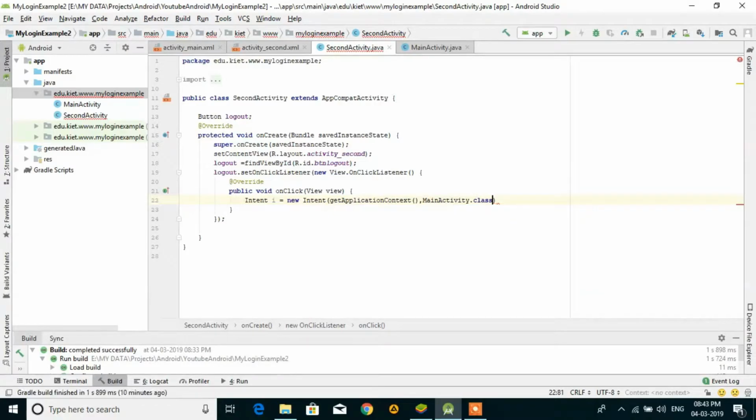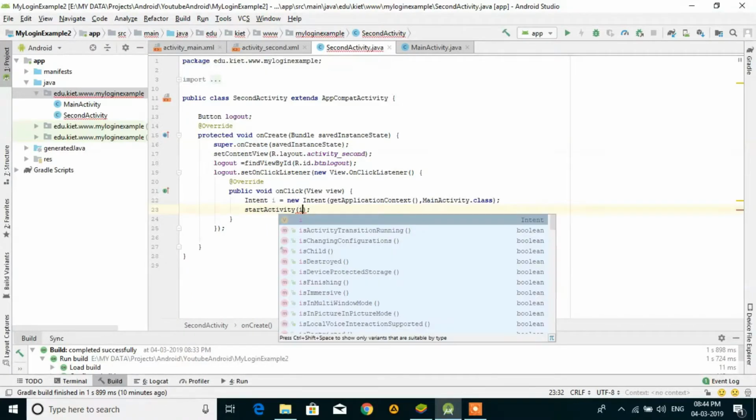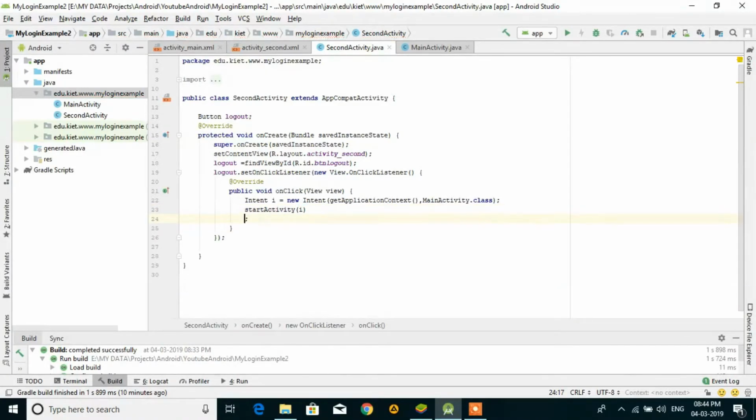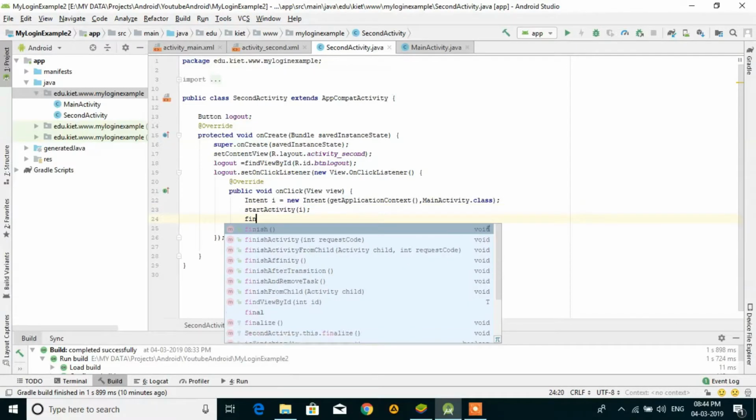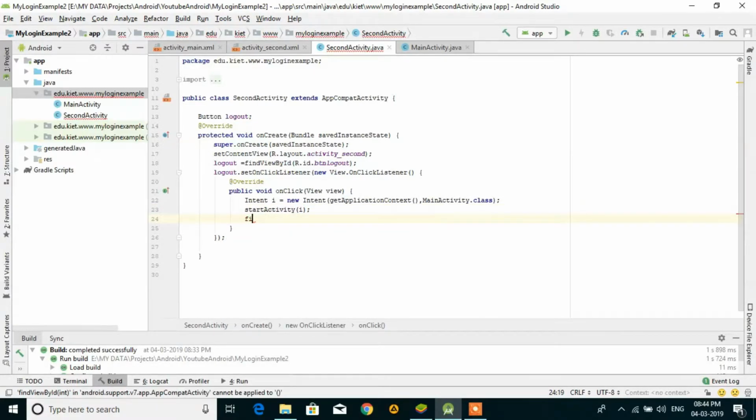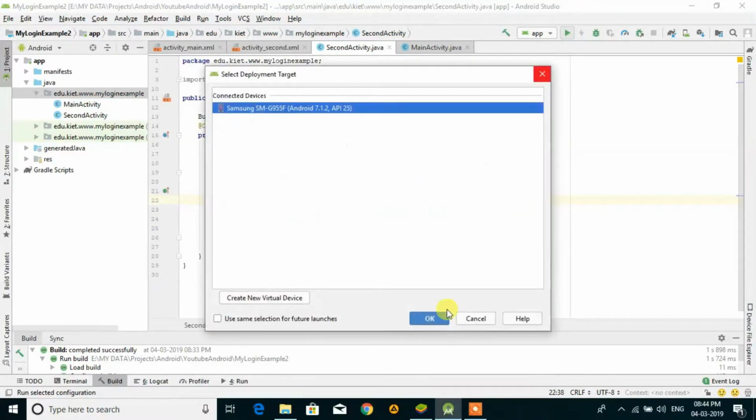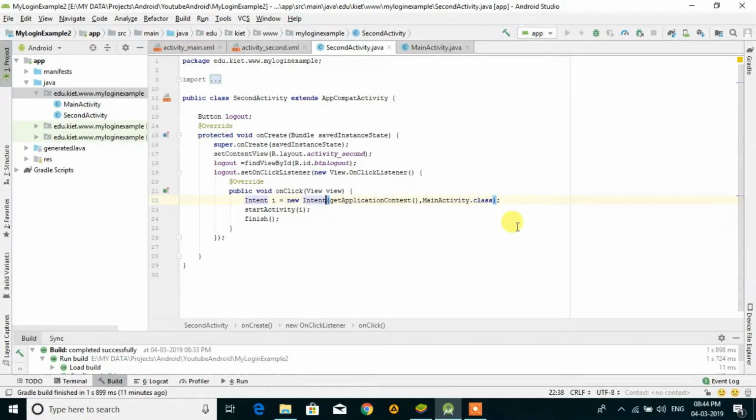If we log out, it should go to the main activity, and we should finish this activity like this.